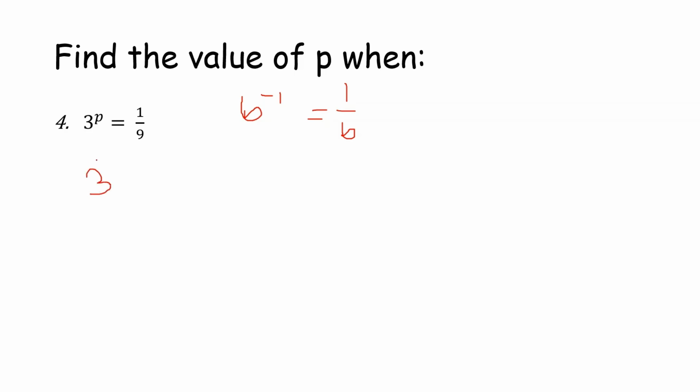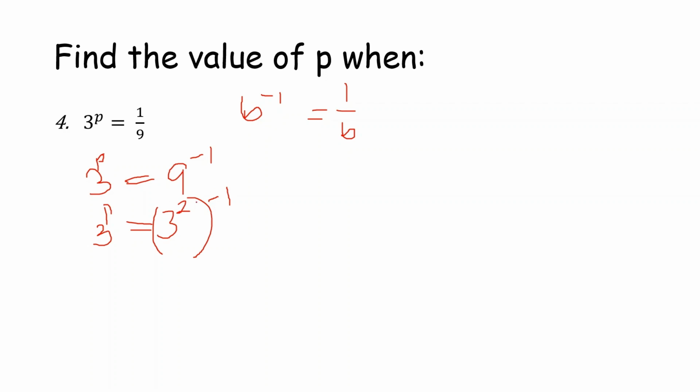So we say 3 raised to power p equals, now I want to change this 1 over 9 to look like this format. So I can write this as 9 raised to power 1 minus 1. Compare with this, you see they are the same. Now I can decide to change this 9 to have the base to be 3. So this will be 3 raised to power p equal to 3 raised to power 2, all into bracket minus 1. Now, if you look at this critically, you see that I have not changed anything. Nothing is changed yet. So you look at this, 3 raised to power 2 is the same as 9.